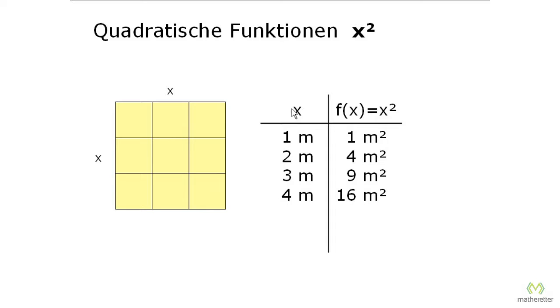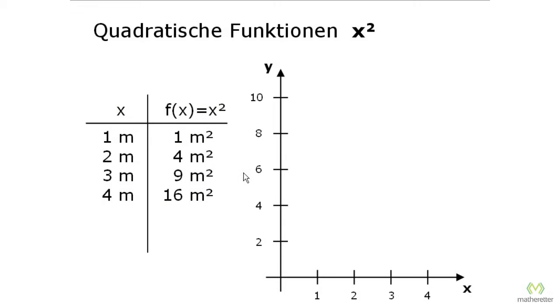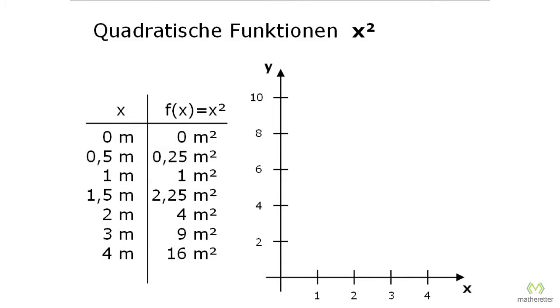Input the side, and we get the area. And now we draw this thing in a coordinate system. And to make our values more accurate, let's take a few more here, such as 0 meters. What is 0 squared? Quite simply, 0, so 0 square meters. Next we take 0.5 meters, and 0.5 squared is 0.25. Then we add 1.5, and 1.5 squared gives 2.25. And last we take another 2.5 and a side length of 2.5 gives 6.25 square meters.